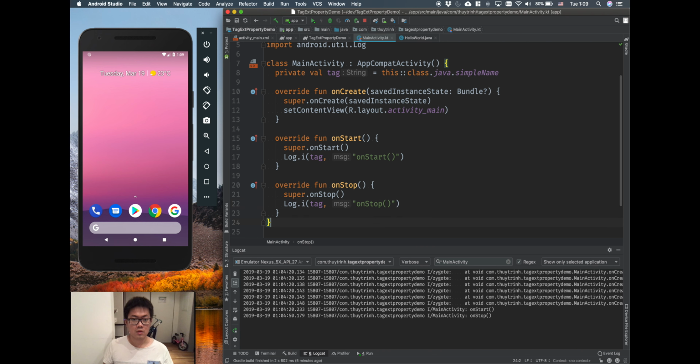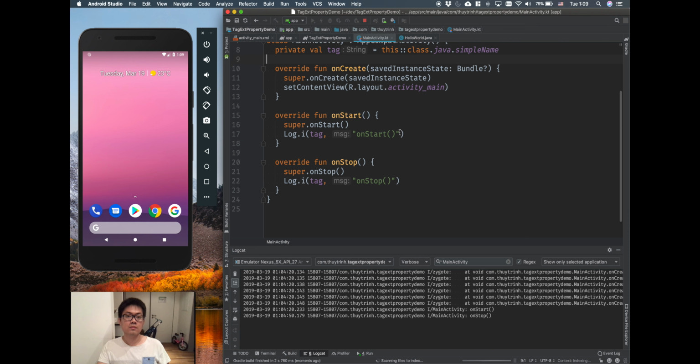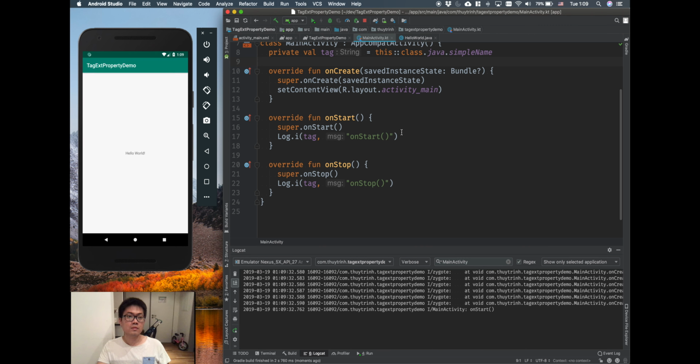So I will try to remove the duplication by defining a common variable for the two log calls here, which is the tag property here, and I run it. Alright, we can see this.